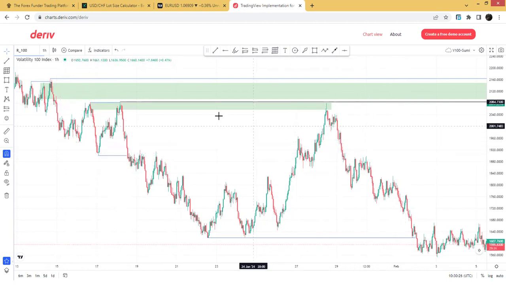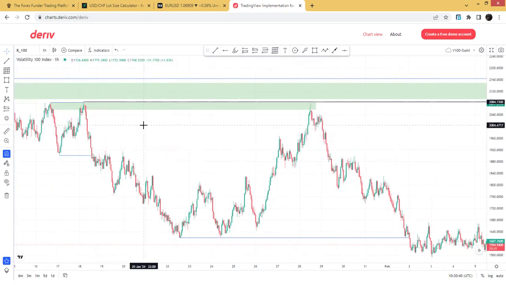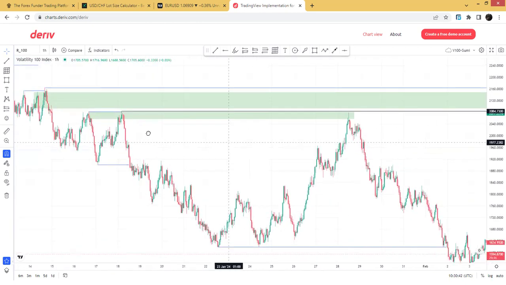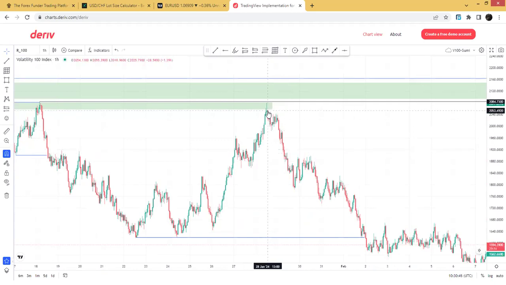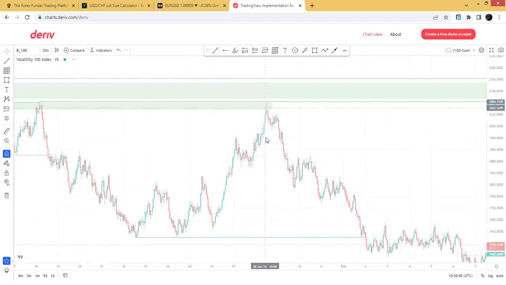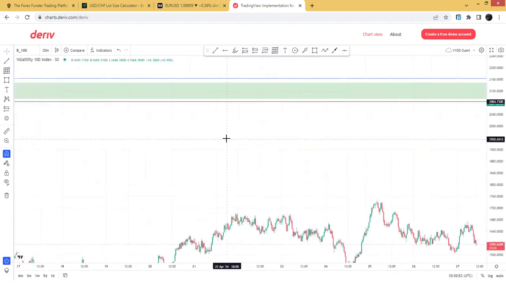All right? Then see what price did here. Now, here, price came in, tapped in, and started dropping. But technically, there is no structural liquidity here. So you would have dropped on a smaller time frame. You allow price tapping here. You won't take a direct entry. Then you drop on a smaller time frame. Let's check 30 minutes. Let's hope 30 minutes is available.